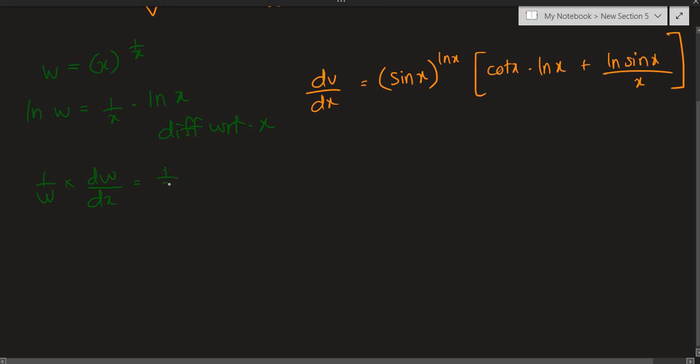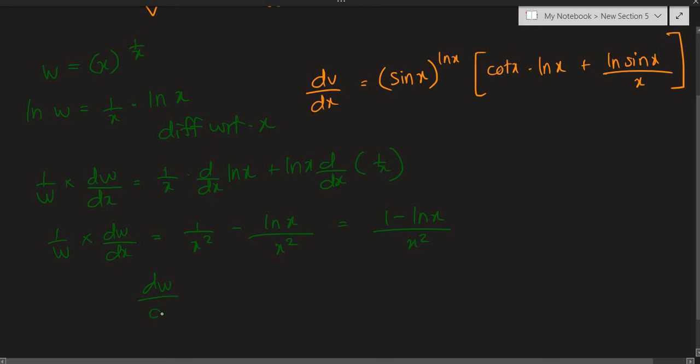So we have 1 over x times the derivative of the natural log of x, plus natural log of x times the derivative of 1 over x. This is just 1 over w times dw per dx being equal to, natural log of x, when differentiated with respect to x, is going to be 1 over x. So we have 1 over x squared because of this. The derivative of 1 over x is negative 1 over x squared. So we have negative natural log of x divided by x squared. We can just have a common denominator. So 1 minus the natural log of x divided by x squared.